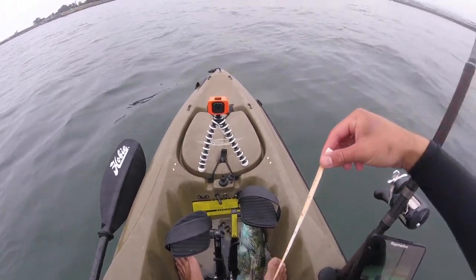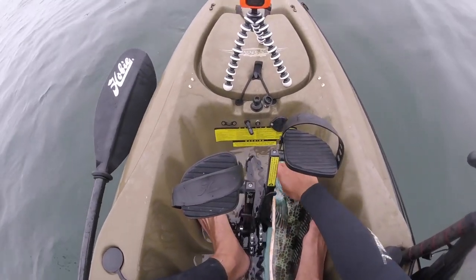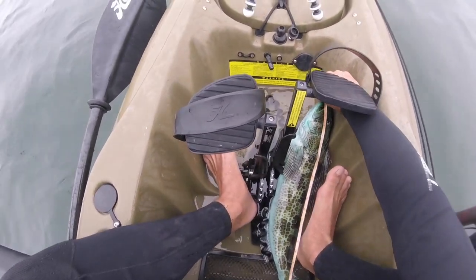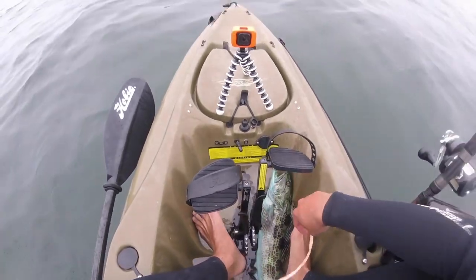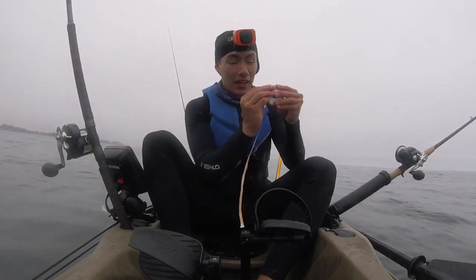So the legal size on lingcod is 22 inches here in California, where I'm fishing. And I don't think this guy's gonna make it, nope. Gonna be too small, 20 inches. But he did put up a good fight.